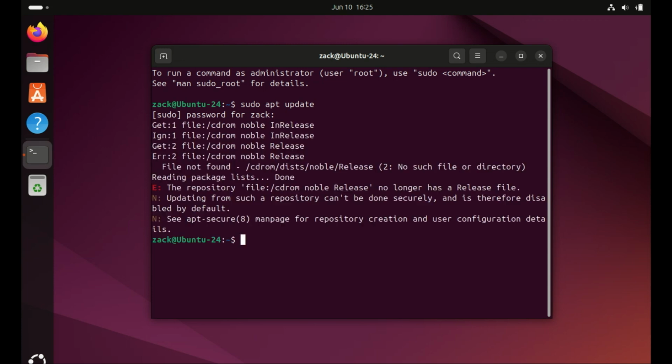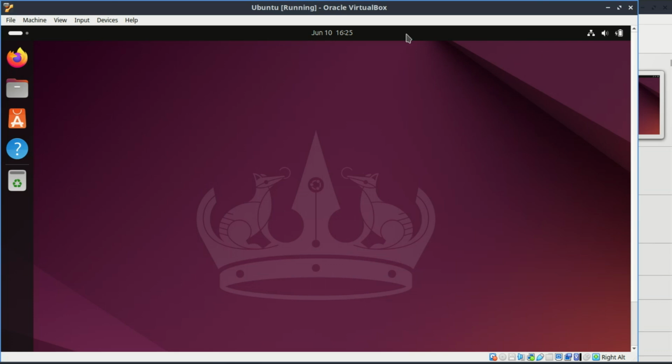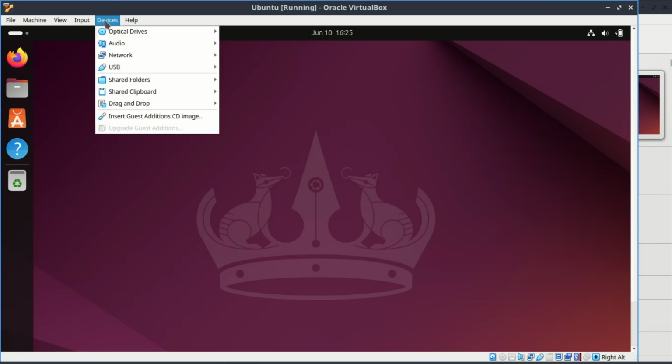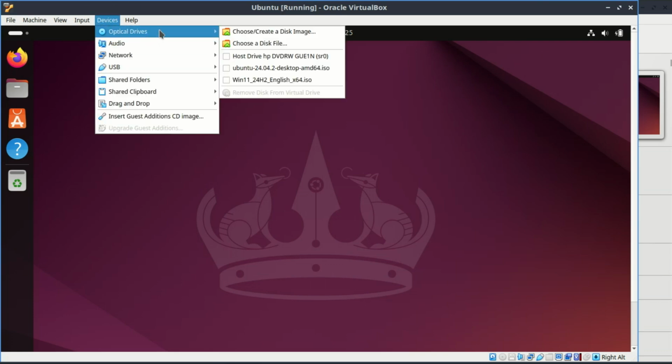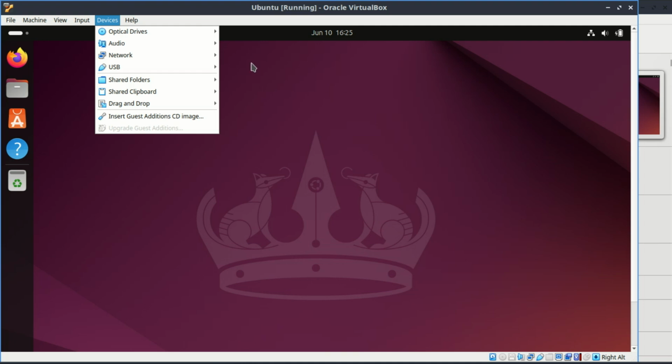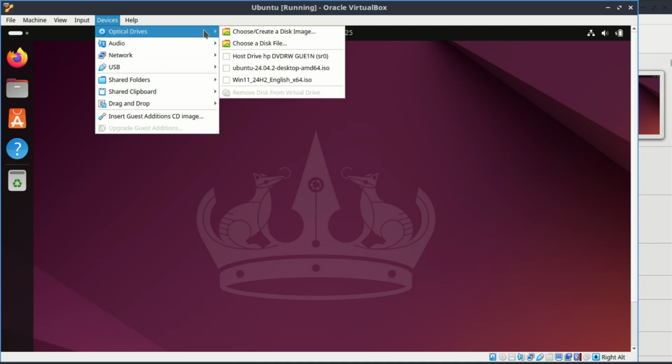This error means that your system is still trying to use the installation media, like a USB stick or ISO file, as a source for packages. This is common when Ubuntu is installed offline or from a DVD or USB. This CD-ROM source gets added to your repository list by default in those cases, but it's not needed after installation and will break sudo apt update.